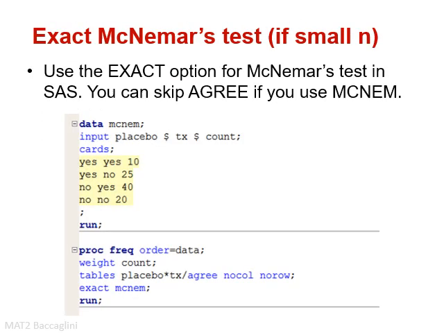We can repeat the same in SAS. Here you can see the data step. We'll put the $ sign in front of placebo and treatment because these are character variables. It's a yes or no. Instead of writing 10 lines, we will write 10, and then we are going to use that as a weight, which will be the same as writing 10 lines, 25 lines, 40 lines, and 20 lines, but this is a shortcut.